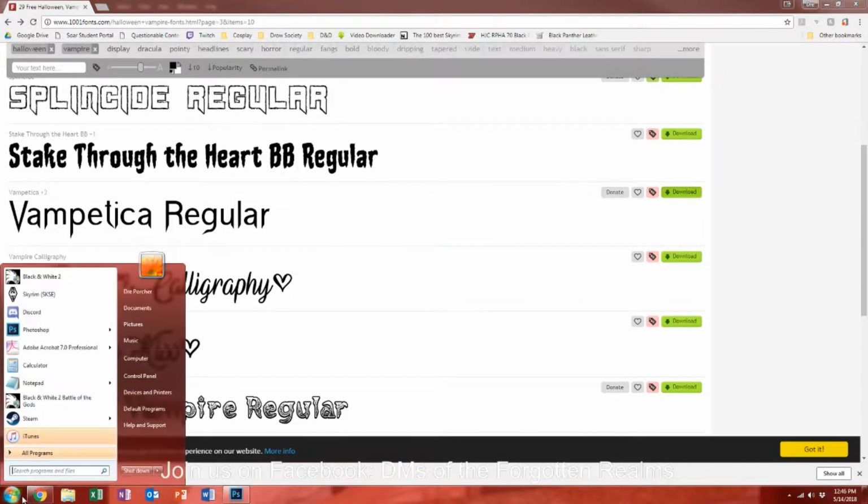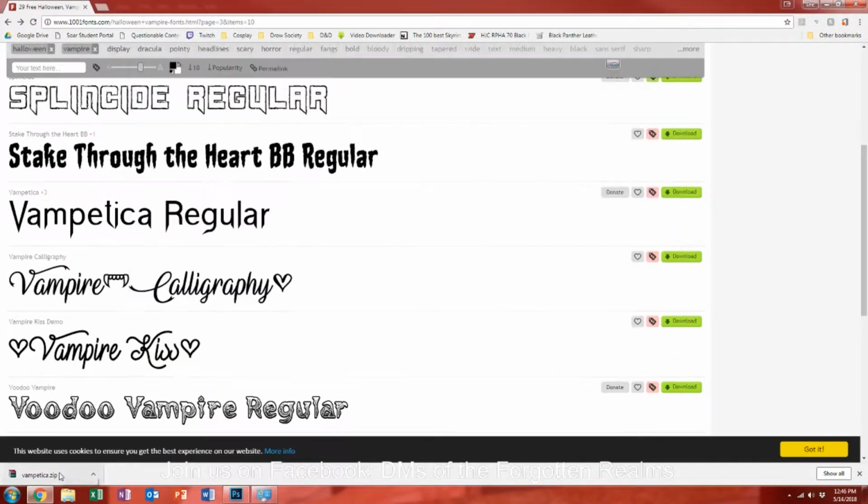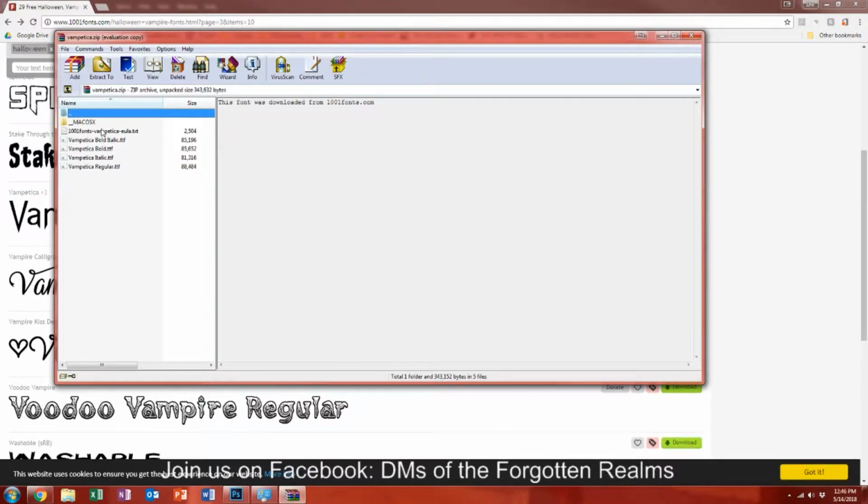So download that, go here, just go to font. Open up fonts, open up this zip. No, WinRAR, I am not going to buy that. Oh, and look at this, they have, well, doesn't matter, I'm going to take them all. Where's that font folder?